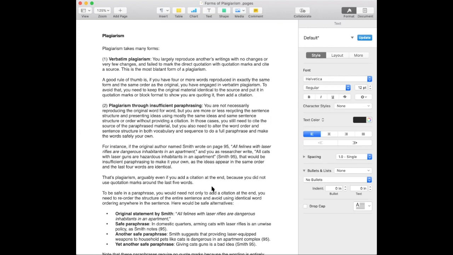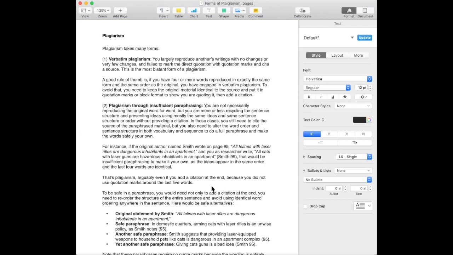Number 3 on the next page, idea theft. That would be if you were to get the idea from an article and not quote the article and not cite the source of your idea. So if you read something that you get an idea from, you have to make sure you give credit to that place. I didn't see that in your projects. You all had a source for your ideas.